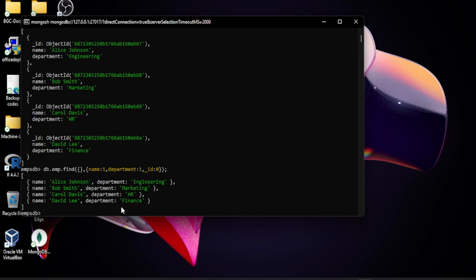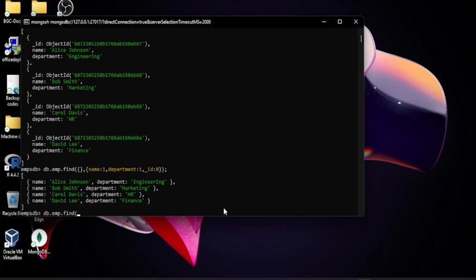Now I'm adding a query operator as well. I'm retrieving the employees' data whose department does not belong to HR. So I'm typing db dot emp dot find.